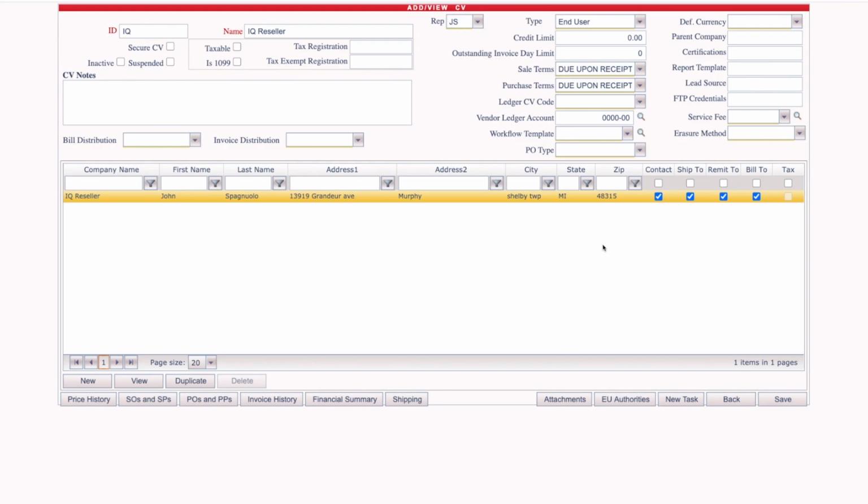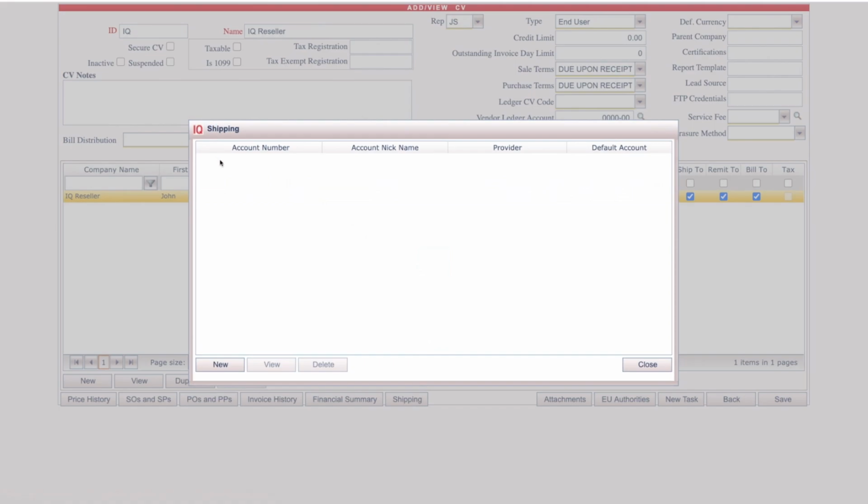If you have multiple addresses and contacts, and you have maybe a default contact, a default ship to, remit to, and bill to address, as you add more to the bottom here, you also have the ability then to default certain addresses to certain functions within the system as well. If there is a shipping code that this customer wants you to use instead of shipping on your own shipping code for FedEx or UPS, and you have global ship set up within IQ Reseller, you can click on shipping here and you can auto default their account number and shipper to the order processing page when you go and ship a shipment on their behalf.